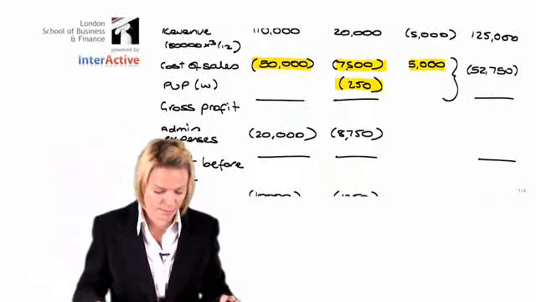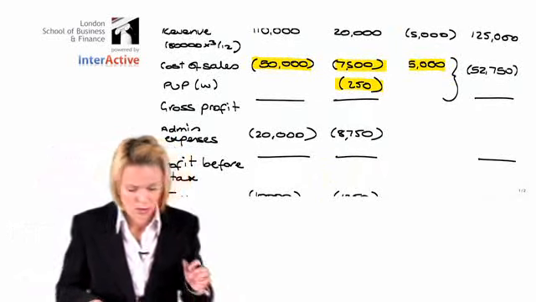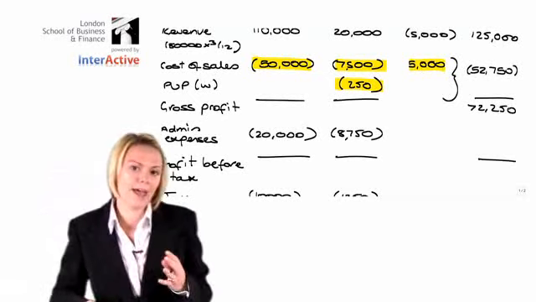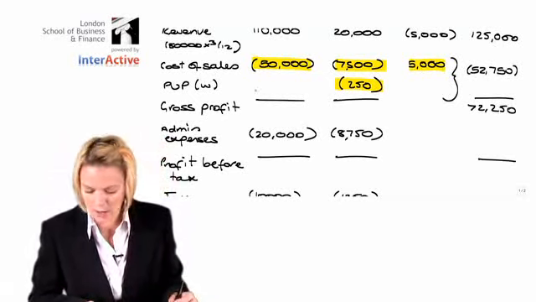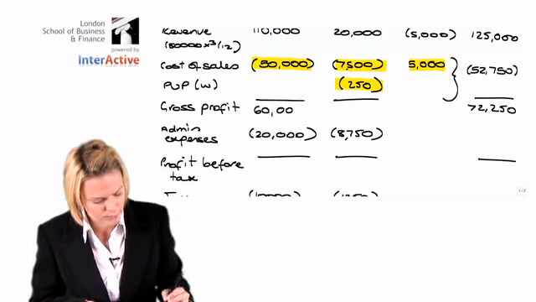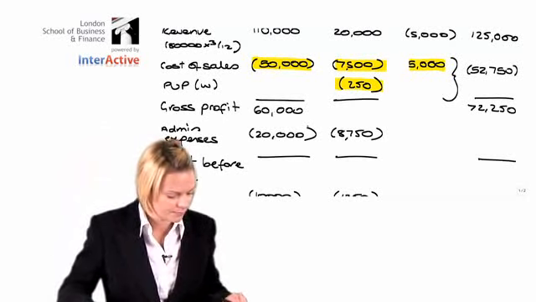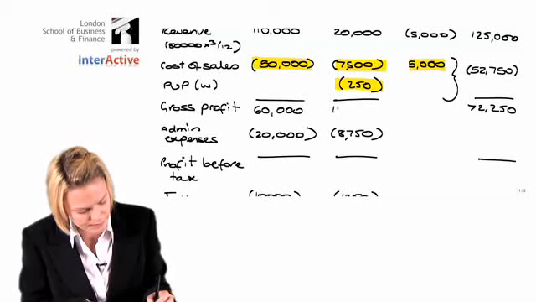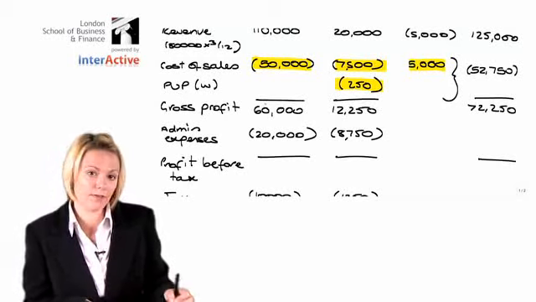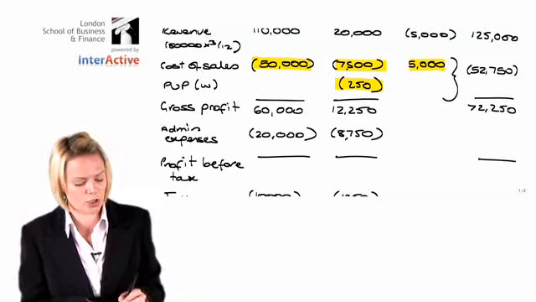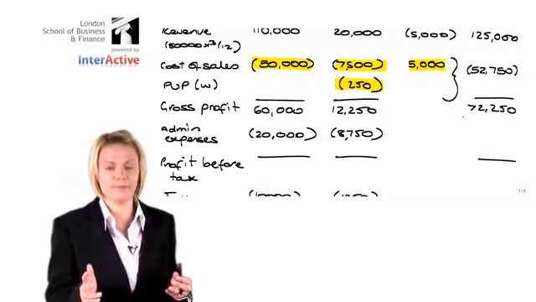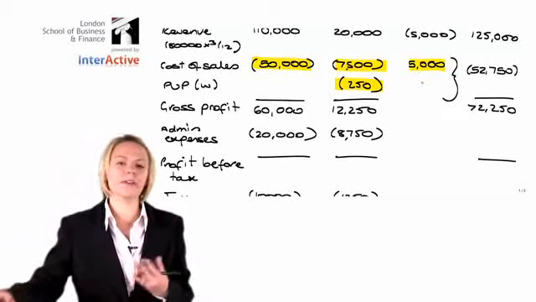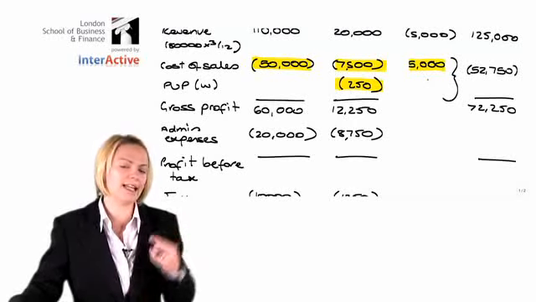So if we add that down then, group gross profit is 72,250. Parent's gross profit will remain at 60. And for the subsidiary, that's going to give us 12,250. Check then that the two gross profits for the parent and sub add across and equal the group gross profit. Notice the intercompany sales cancel each other out, and we never need to add up the adjustments column because they'll always net each other off.